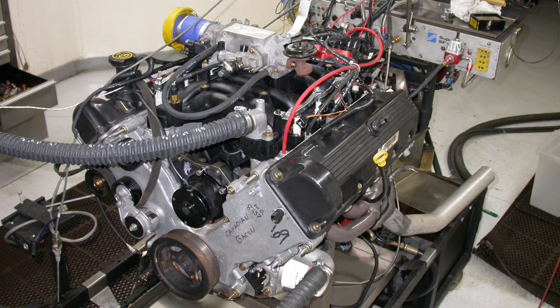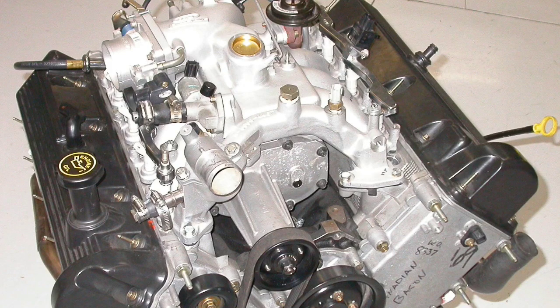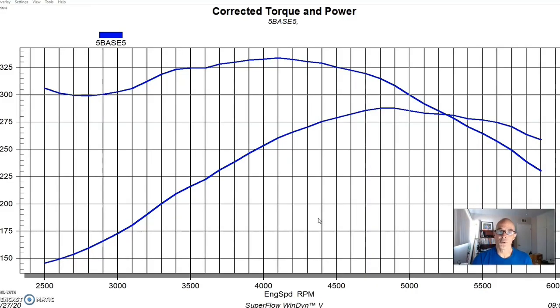This was a really cool series of tests. I like running these kinds of tests where we can go step by step and add one part at a time and show what the differences are. This is on a 4.6 liter two-valve, so we needed a test motor. Rather than get one from the wrecking yard like I normally do, this one actually came from the guys at Sean Highland and belonged to the guys at Westec. It was basically stock — the only thing it had on it was forged pistons, and unfortunately they lowered the static compression ratio down below nine-to-one, so it was 8.8 or 8.9. We were going to run boost and nitrous and all kinds of things on this, so we weren't really that concerned.